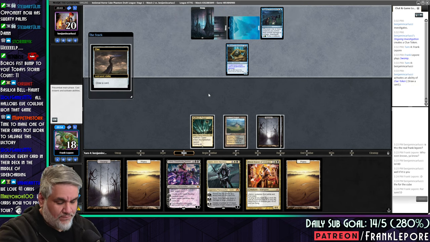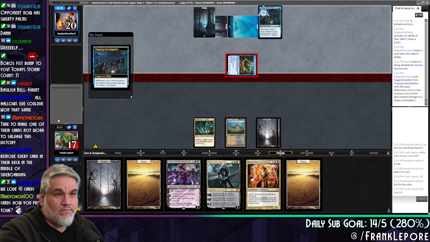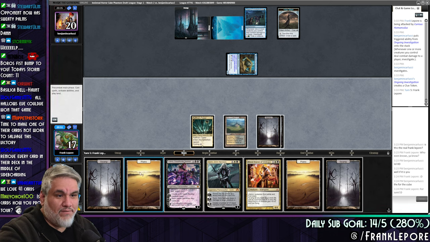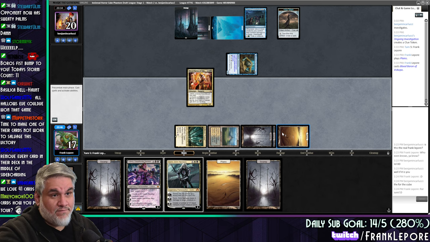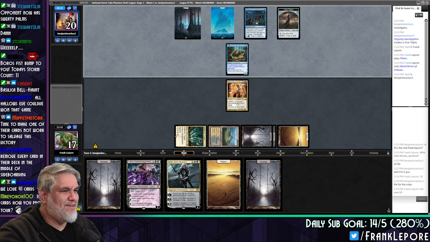Okay. Look at all these treasures they're making. Okay, I think this Blood Baron's going to be a solid gentleman here. Oh yeah, pro black, pro white. What do you even do against that? Nothing.